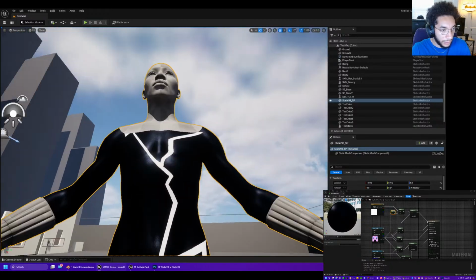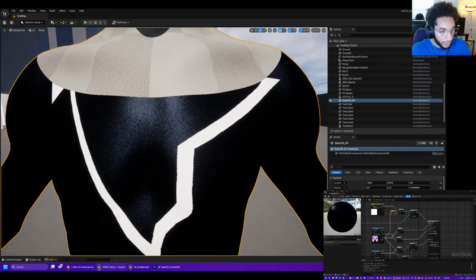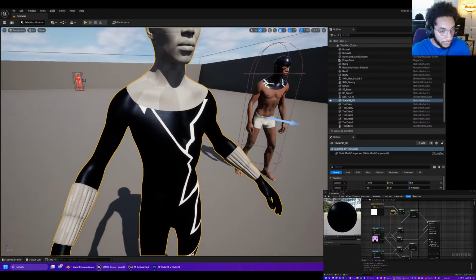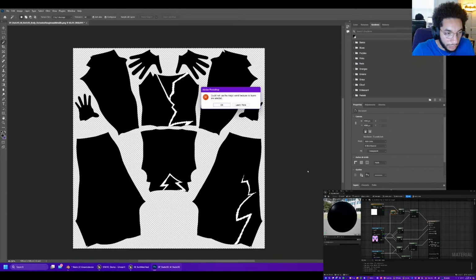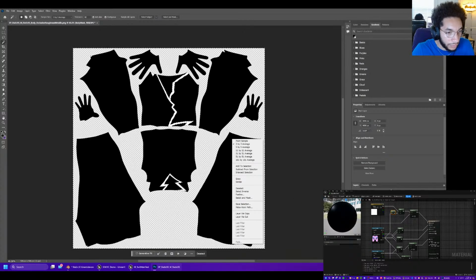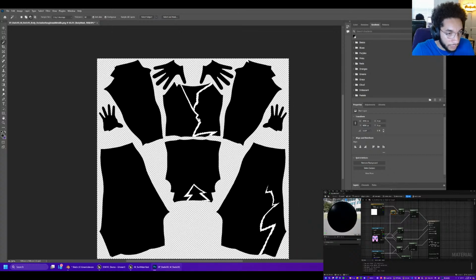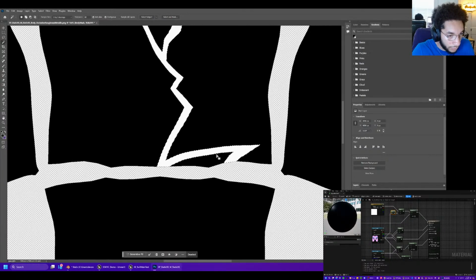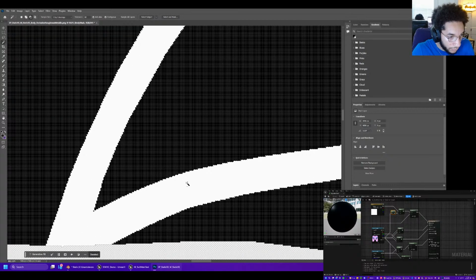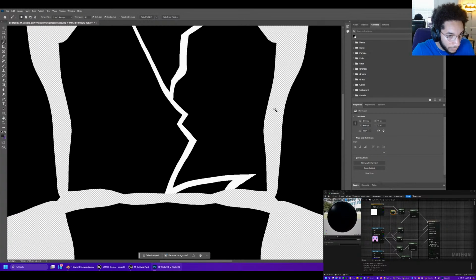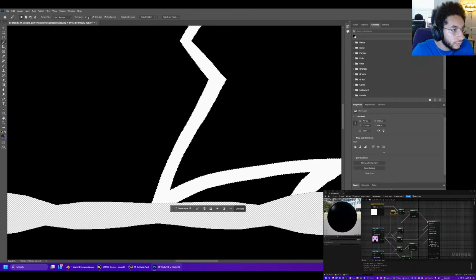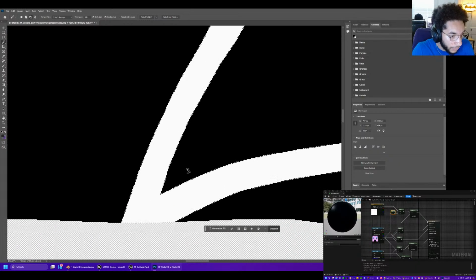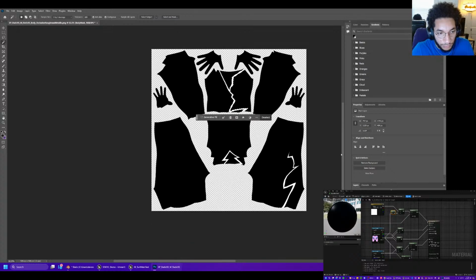I can try to see if I can get cleaner lines, but I think that might be the best I can do based on the, I don't know, if I go back into here and I just hit Control Z and then if I turn this up here, I just got to figure out a way to smooth out those lines, basically.